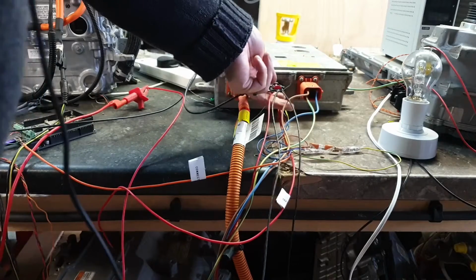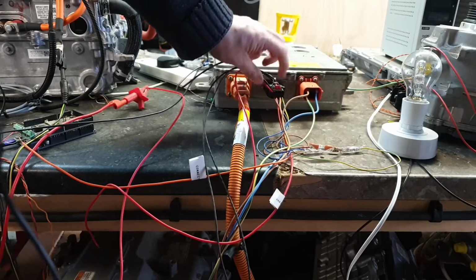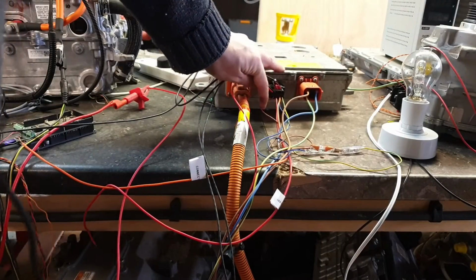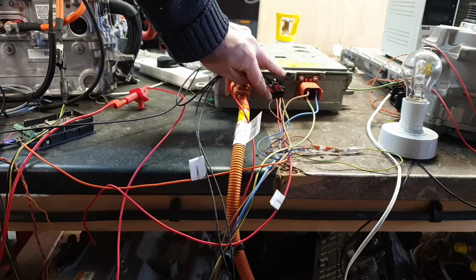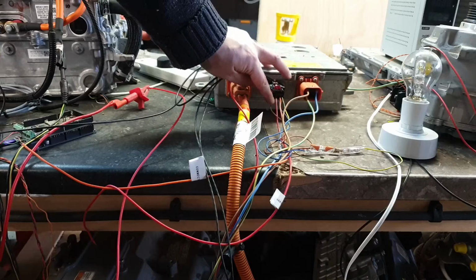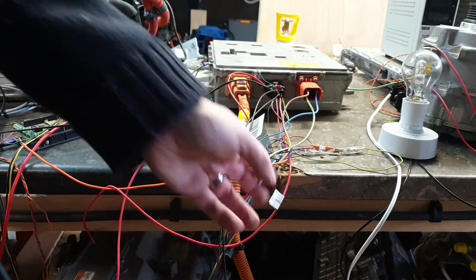Now, that's our top row. Now, working our way along the bottom row, the first of our charge port temperature sensors here on the bottom left. Then we have this red wire here, so the second from the left on the bottom row.